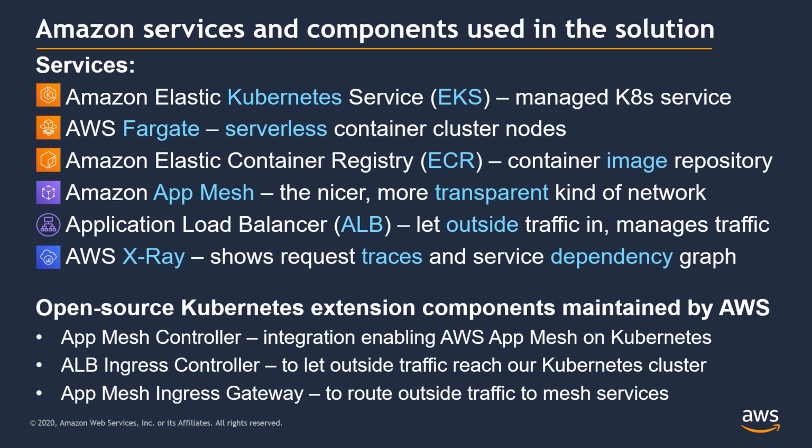We will also use integration components that are not services in their own right, but are necessary for building an end-to-end solution. App Mesh Controller and AWS Kubernetes integration, letting Kubernetes resources be a part of an App Mesh. ALB Ingress Controller, making Amazon Application Load Balancer a known entity in the Kubernetes cluster. Ingress Gateway, an intermediary between the inbound traffic arriving from the load balancer and the rest of the mesh resources. Ingress Gateway is the first point where the inbound traffic becomes visible to and managed by the App Mesh.